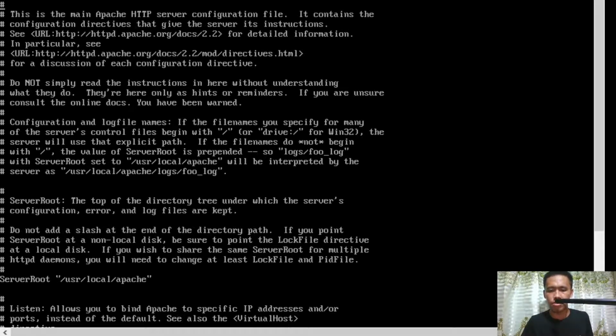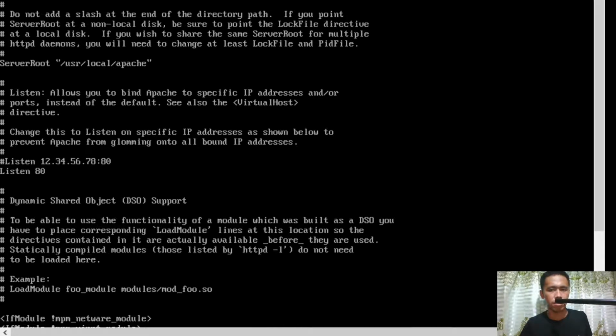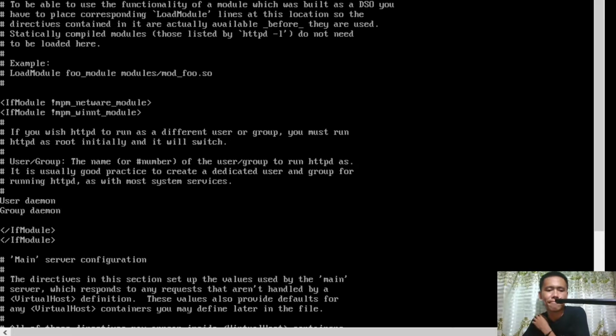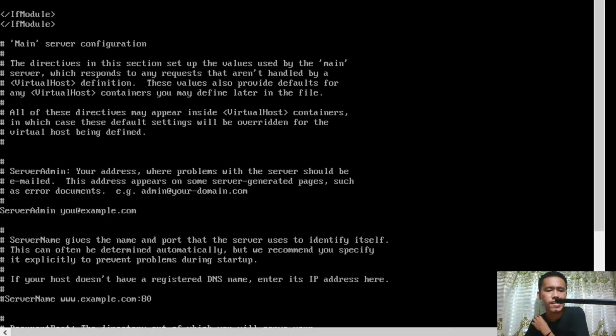Now, first to look for and make changes is the ServerName. Right there.